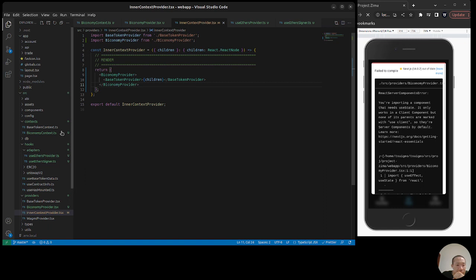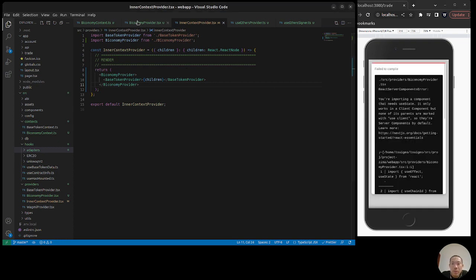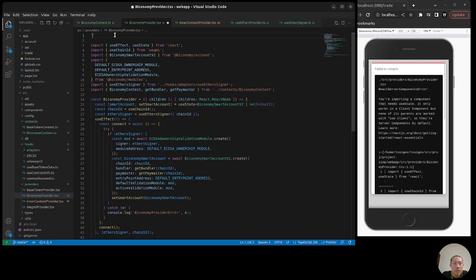Let's test this. I want to see whether we, component needs useState. And are we talking about here? Do we need a use client here? Use client. Let's see.